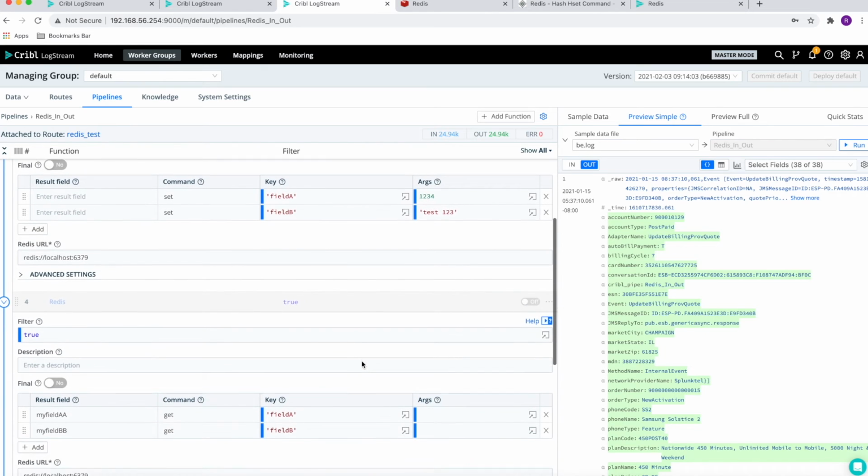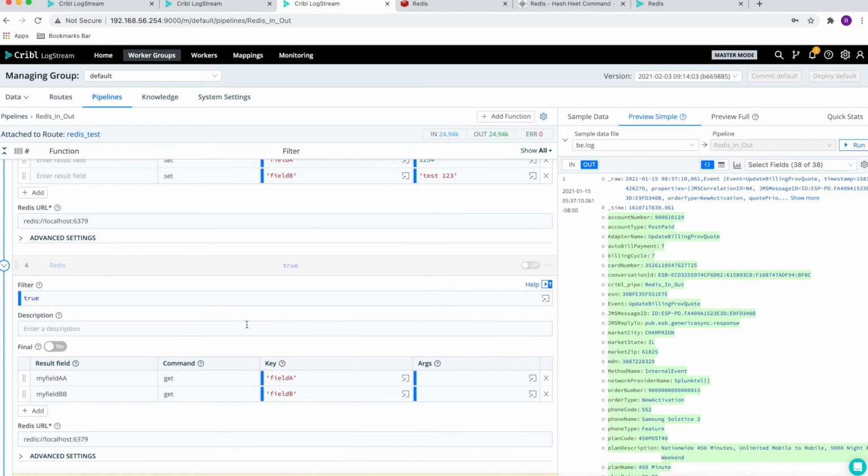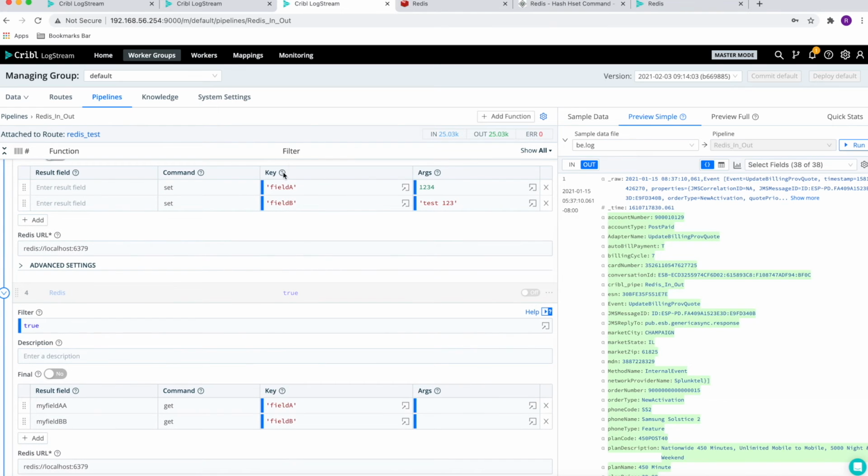And then right below that, I used the get to retrieve that same field that I set a second ago and populate a LogStream new result field with this information.